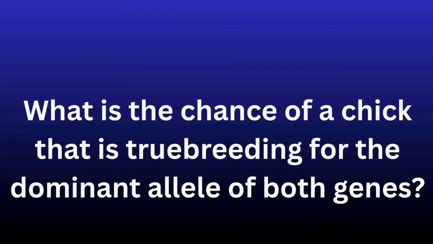If you have followed this video okay, you should be able to say what the chances are of a chick that is true breeding for the dominant allele of both genes. If you need to, find the Punnett square and have a look. Then drop me a comment to let me know that you have worked it out. Then you will find that there is a new video telling you how many chicks you would need to breed to be sure of getting chicks with rarer genotypes, such as those expected to make up 1/16 of chicks in a hatch.